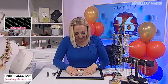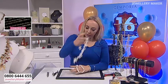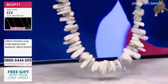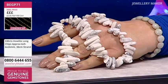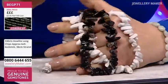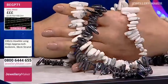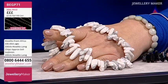So you haven't seen this strand yet, and this is the Howlite. Now, I've got one here as well, so we've got the Howlite here. Okay, we're going to give you a great deal, and if you're ready to get back onto the chip wavelength, then you need to get these fast. Because these are going to go with the black agate really nicely. These are going to go with your hematite really nicely. And you've got that incredible pop. Look.